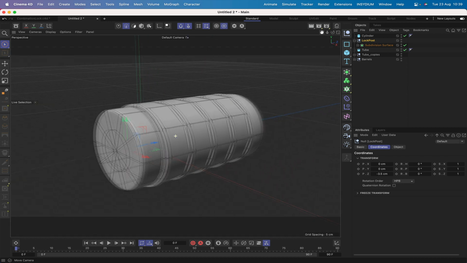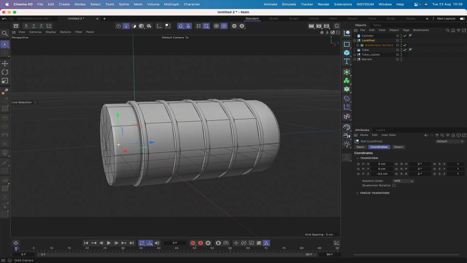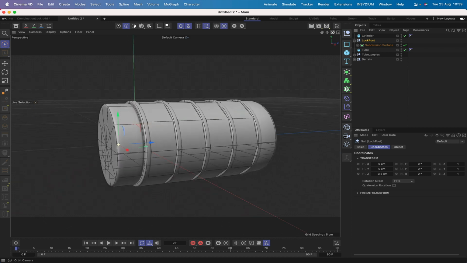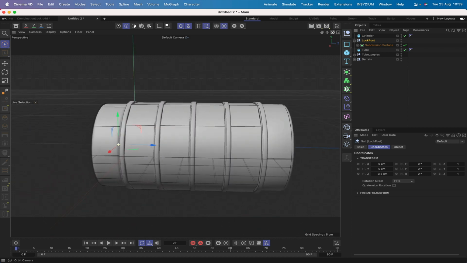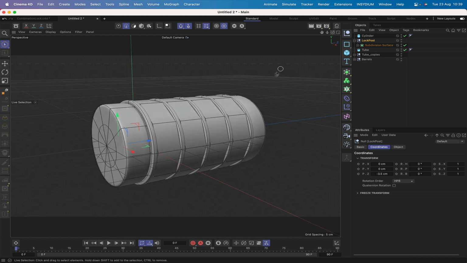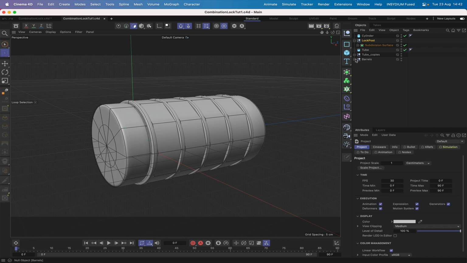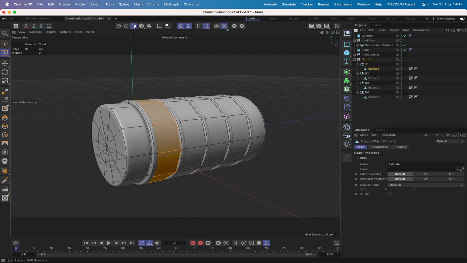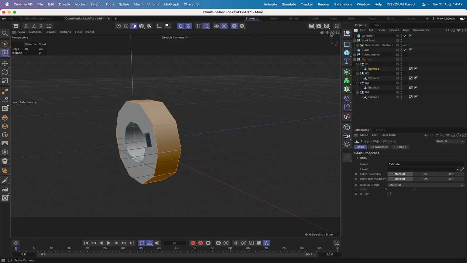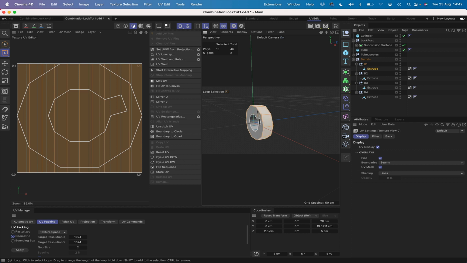So all of the parts of our mechanism are now made. So we've got the completed job done. And it all looks very, very good. Moving on from here then, the next thing that we have to do is create a texture for this, and we're going to be using the UV tools for that. So that's our next port of call. I'll open up the barrels and select this extrude and solo. Switch to UV edit because this is what we're going to be working with for the moment.